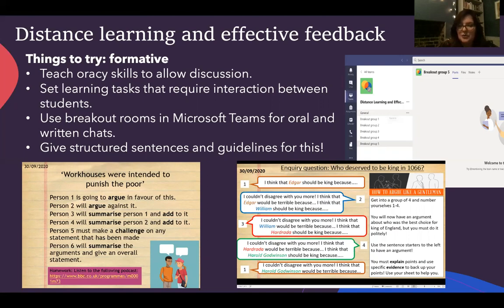So a really good way of doing that is by using the breakout options in Teams. We're going to have a go at that ourselves later on. So if you've not done that before, you can see it on there, but it's very easy to set up different groups within a teaching group that you have. You can ask them all, set them different questions, or say you're in group 1, you're in group 2. I'd like you to go into the breakout group for 5 minutes and I would like you to discuss this question.